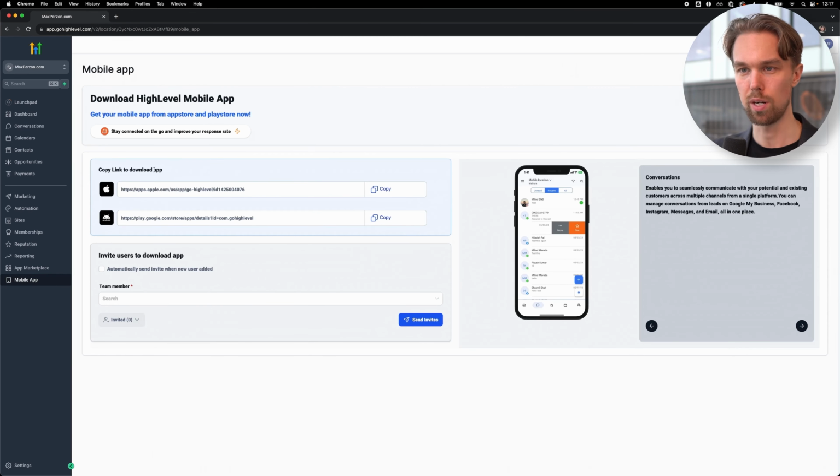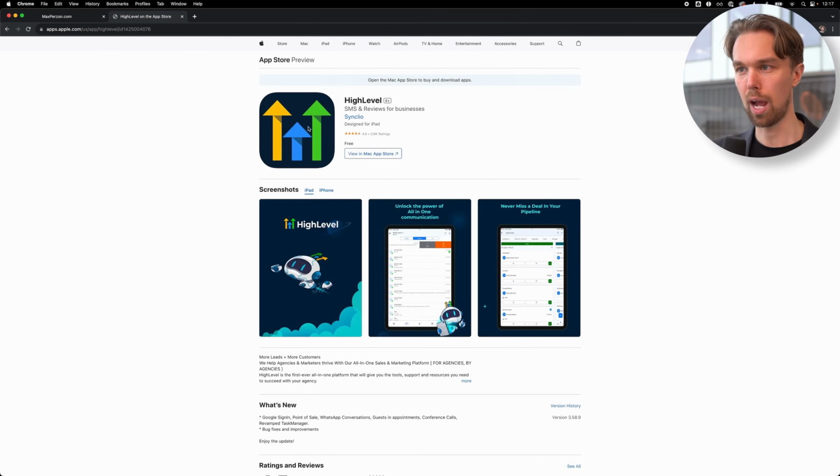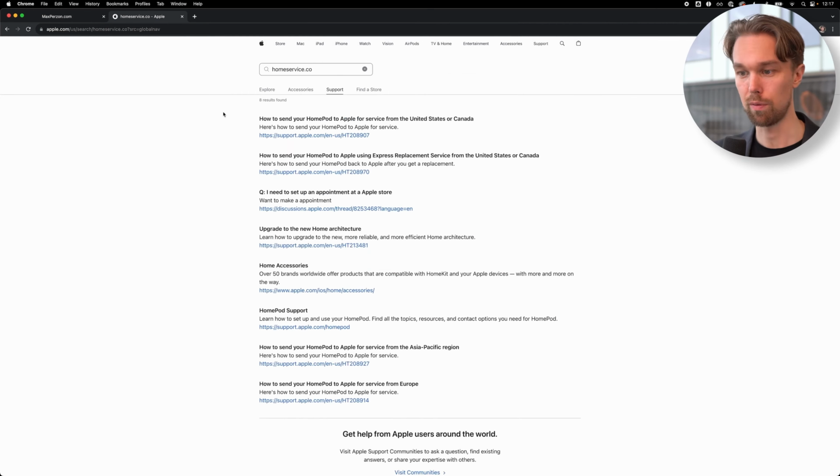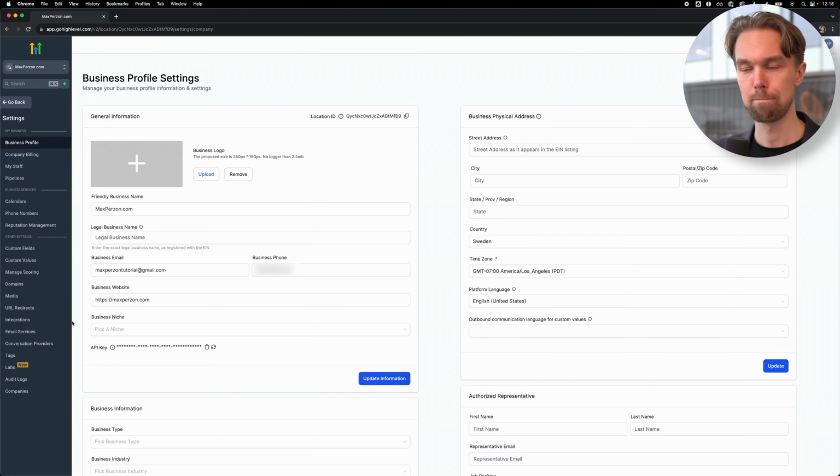And then here you can see the mobile app as well. So you get a link to where to download the mobile app. If we copy this, invite users to mobile app, and go here, you can see that it takes you to the app store and they have their own HighLevel app. And you can then white label this to your own app. So instead of saying HighLevel, it can say your agency. So again, we have our own app for home service. If you search on your mobile phone, you're going to be able to find our app there. So that's basically all of the tabs here. I know that we're going through a lot of stuff, but this video is meant to just plant some seeds in your head. So yeah, let's continue.